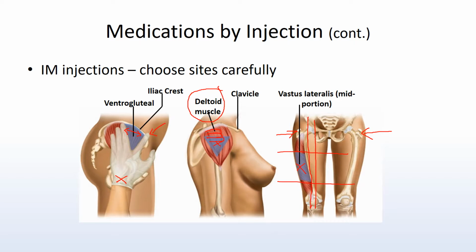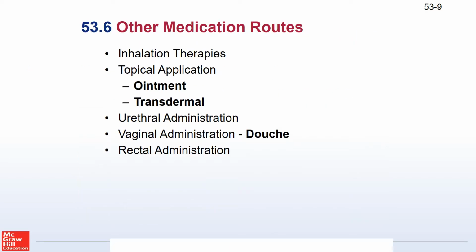Oh yeah, that one is the gluteus maximus. We don't do that one because of the proximity to the sciatic nerve. So we want to avoid the nerves as much as possible. Now, we may hit a vein or two or three, so don't be afraid of a little blood. It's going to be normal.